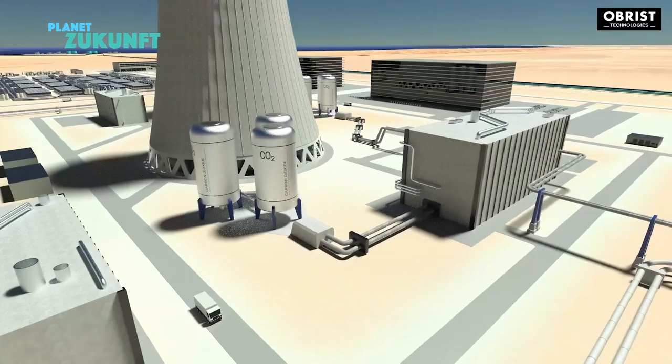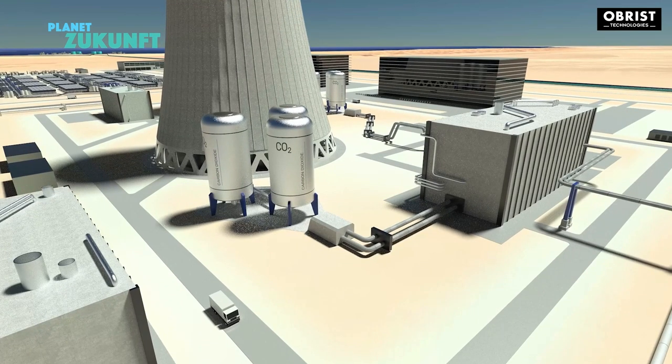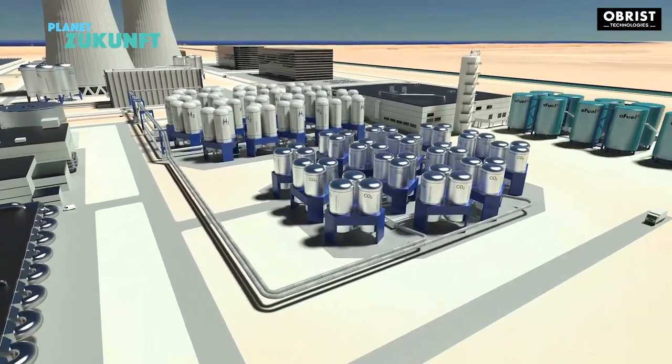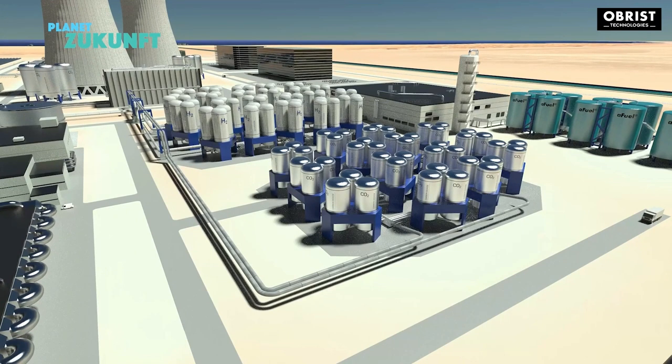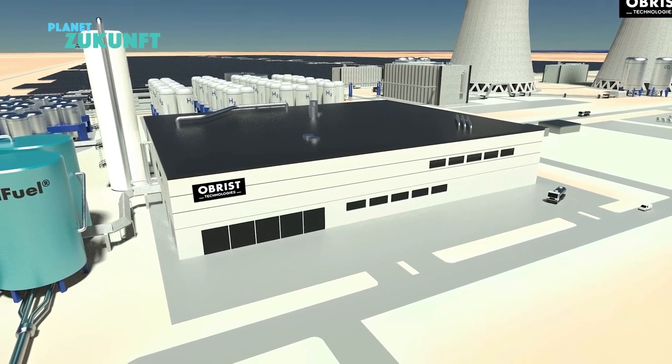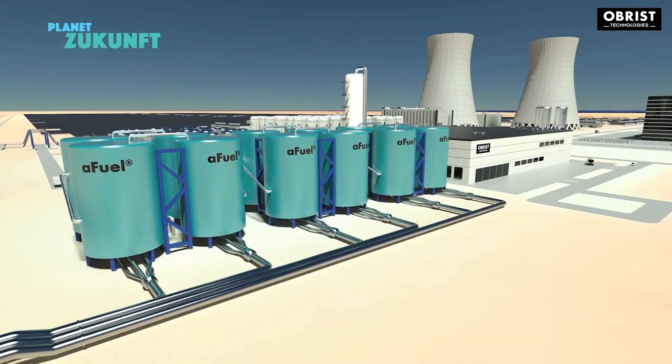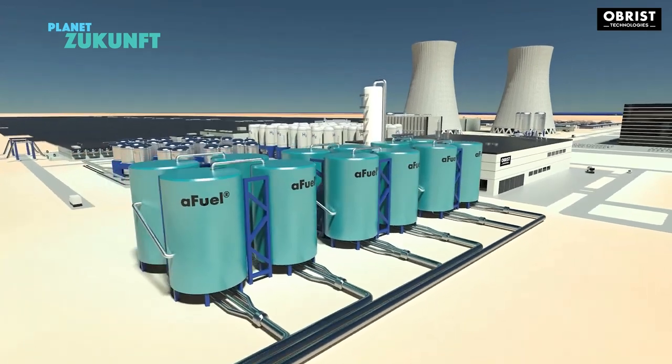In the end, we found that this system, which we are now describing, does nothing else. Like nature, it takes CO2 from the air, uses water, forms a carbon carrier, like in the forest, releases the oxygen into the air, and instead of tree trunks, we just get our e-methanol. In addition to the e-methanol production, part of the solar energy is to be used to produce hydrogen on the one hand and carbon on the other, as, for instance, graphite with the same ingredients, CO2 and hydrogen. The carbon then being sunk under the ground. Due to this carbon sink, OBRIST calculates a negative CO2 footprint of 24 grams per kilometer, driven for its aFuel energy carrier.